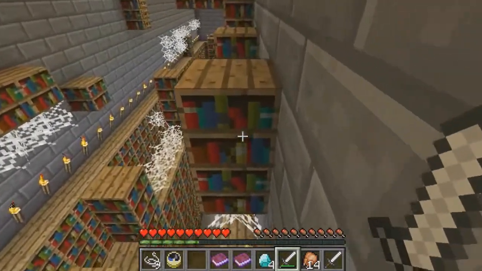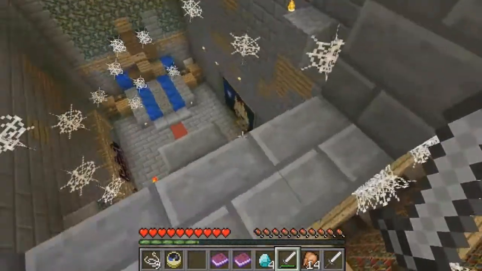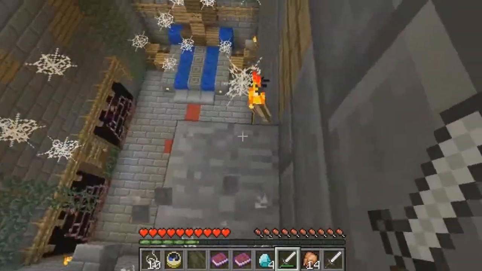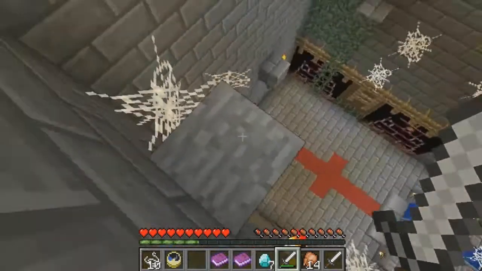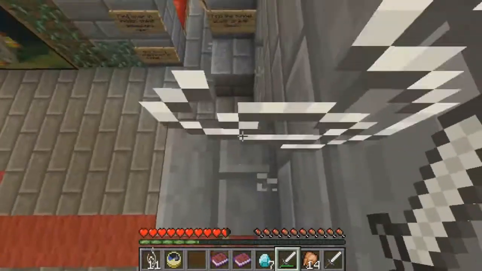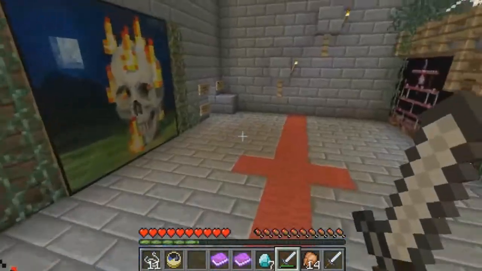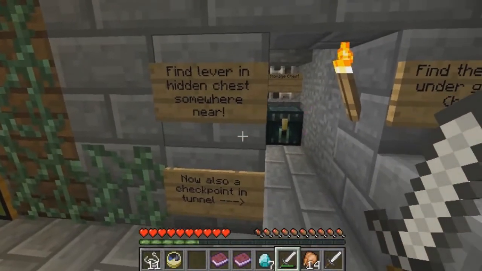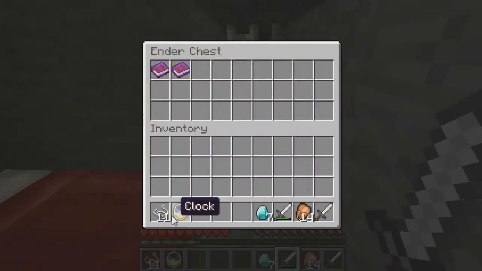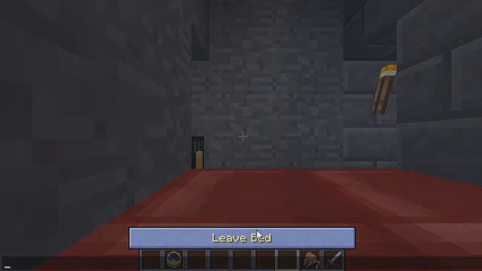I freaking suck at parkour. Oh, first try. First try, boys and girls. Hidden chest. Yes, going clutch. Rest in peace, Rotter Boom, or something like that. Find lever and hidden chest somewhere near. Now also a checkpoint in tunnel. Find the tunnel under grave. There's a book. Half of the porky chops. We're gonna take a quick nap up in this bed. Let's go.